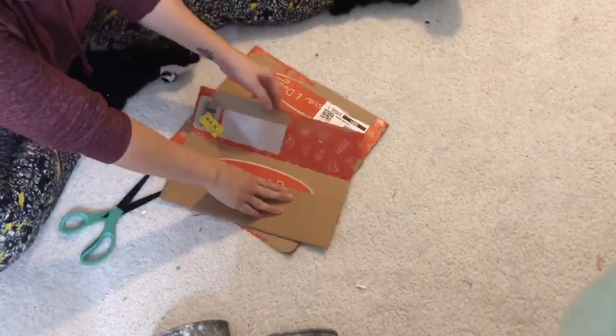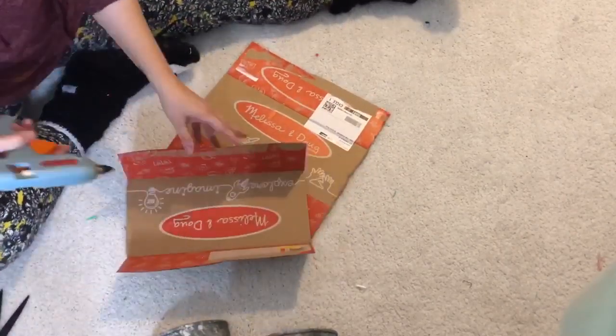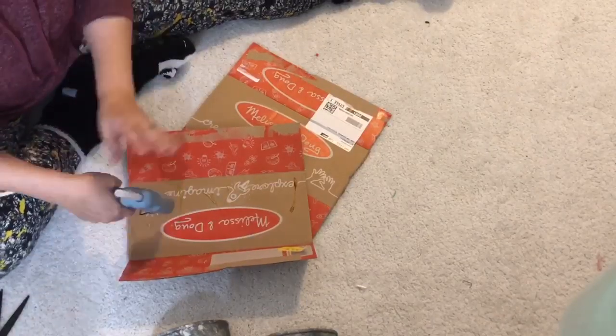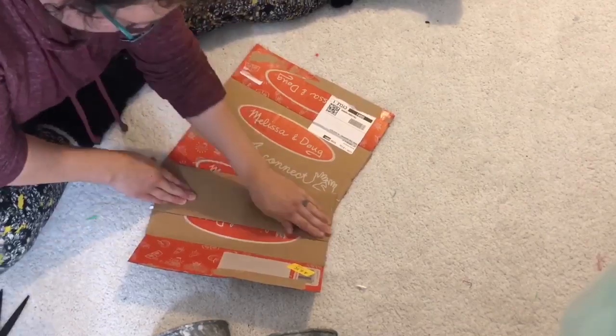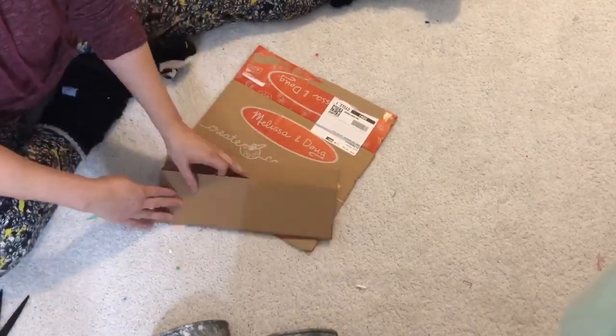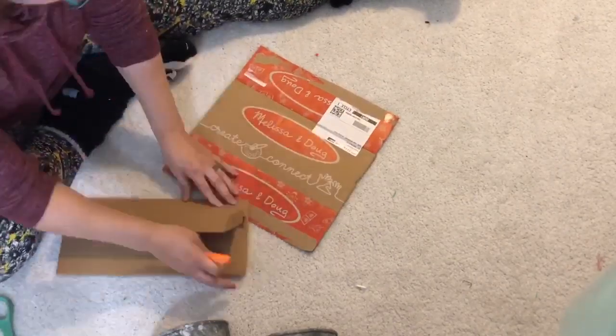I took a cardboard box that I received from Melissa and Doug for a birthday present for my son. It was his 4th birthday. So I knew this was a nice sturdy box and it was super cute. Sorry, goodbye little red, you are gone forever. But this will be the backing to my wall planter that I will be creating.